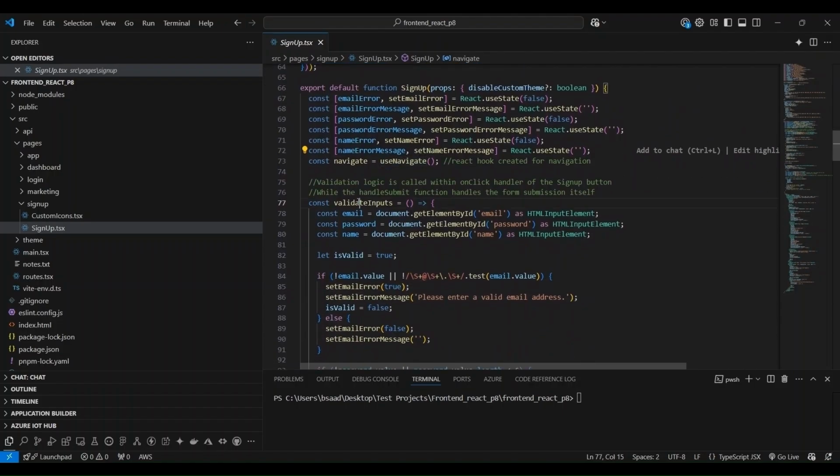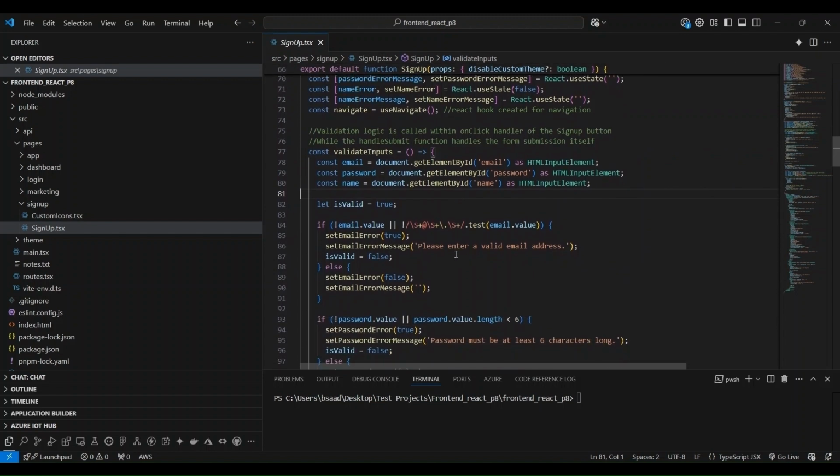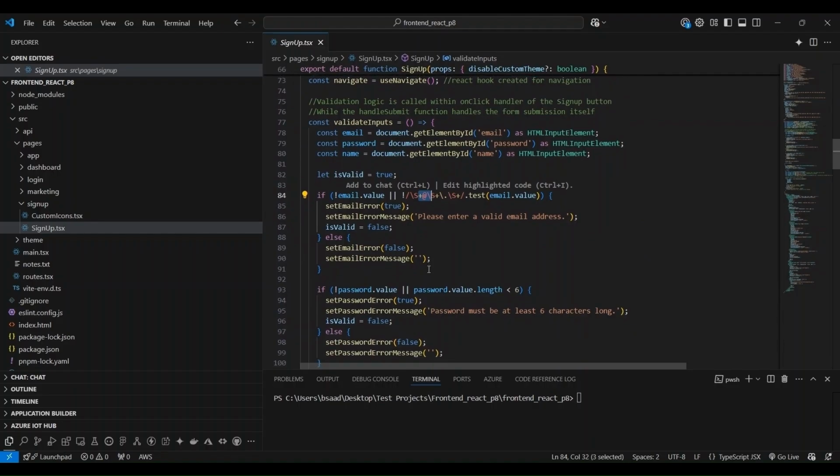Then we have the validate inputs function that allows us to validate email, password and username when we submit the form. We are using regular expressions to check if it is a valid email and setting appropriate states true or false based on error.